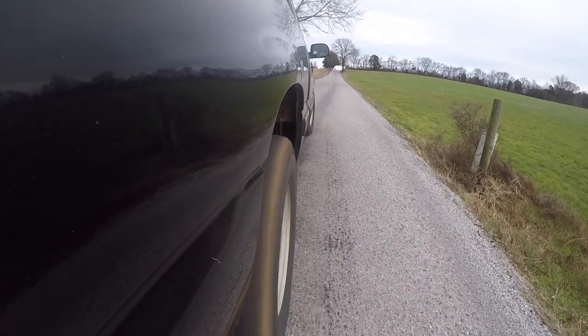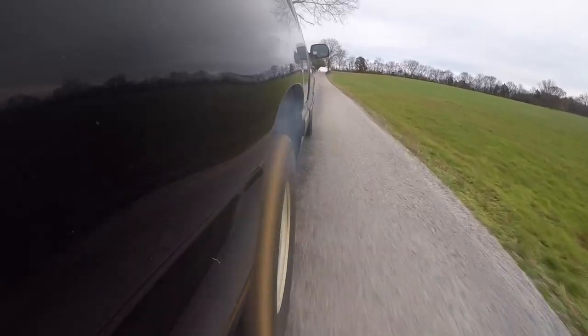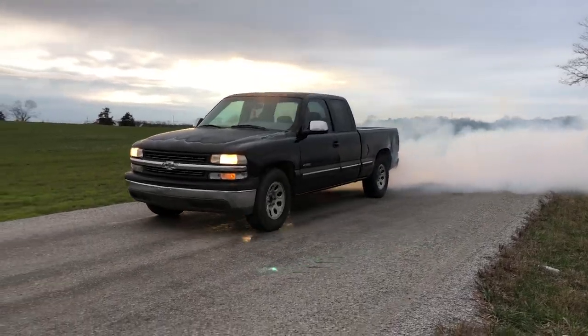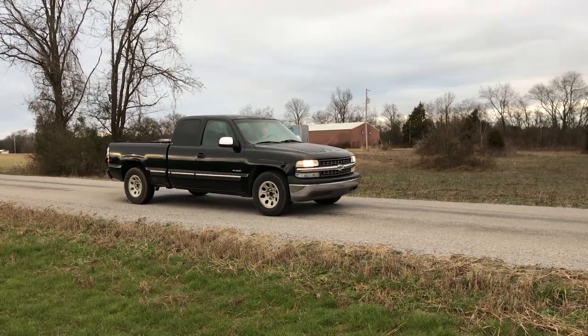Get some junk tires — might as well put them to good use, right? It's going to hold it right there about 4,000 RPM. Make sure no one's around and we'll roll it out. Still spinning. Man, you just can't beat it. This is a good time. Spinning both tires that time for a minute. Doesn't get any better than that.